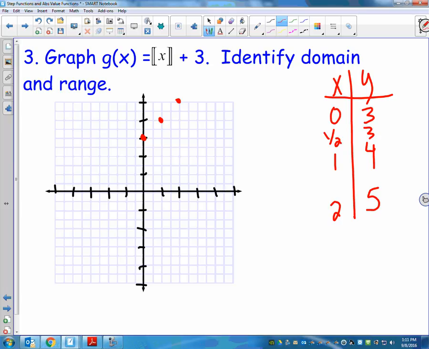Again, if you're not sure what to do here and you just connect that line, that really hurts your grade, because I want you to know that there are steps. So I picked those 3 points to help me get started. Like I said, kind of seeing the pattern, because the step will end when the next circle is filled in. So I know to stop my step when I get to that next closed circle above it. So that's how I know that at 1, I jump up there. And then this one ends right there. Same length.